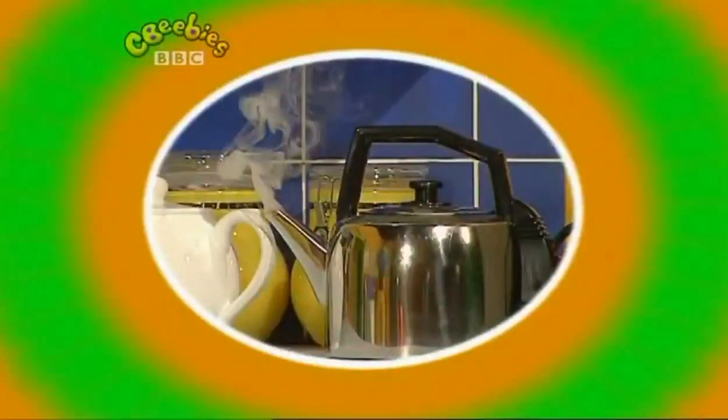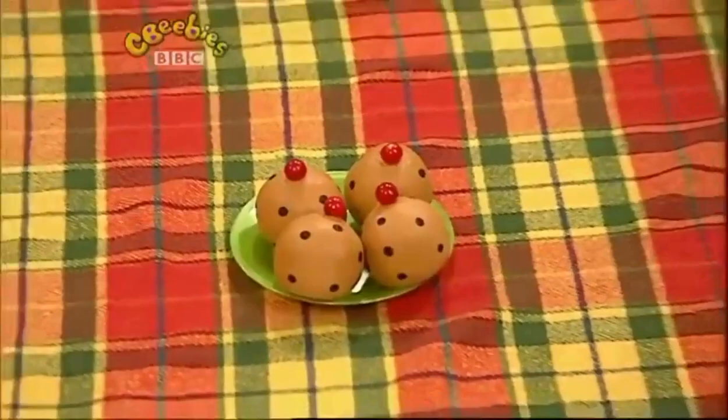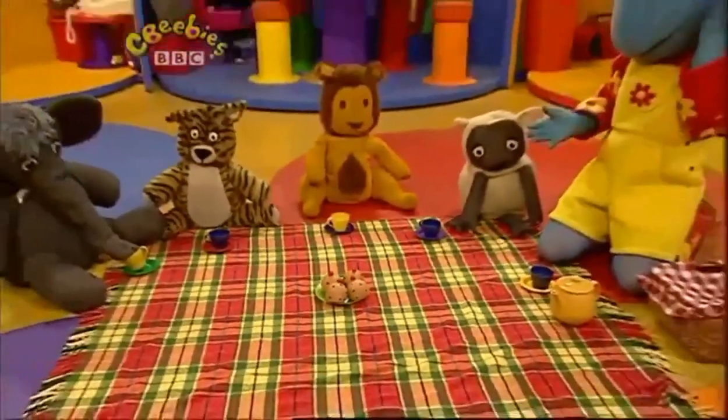Kettle and Teapot. Right, everyone, here are some gorgeous cakes I made earlier.